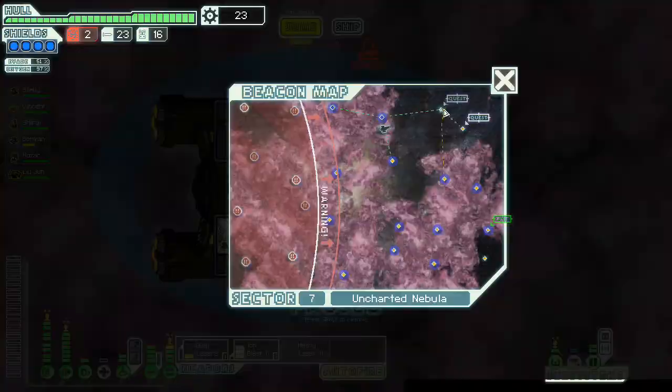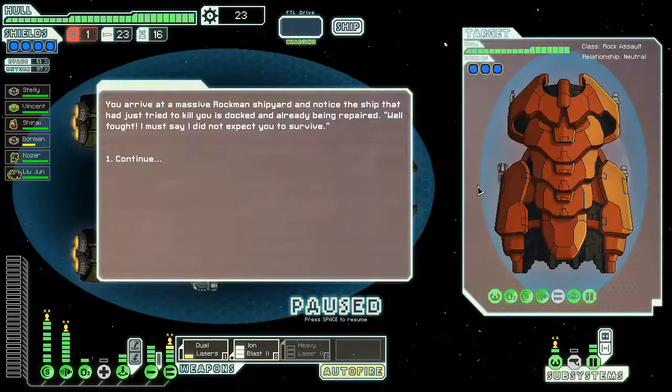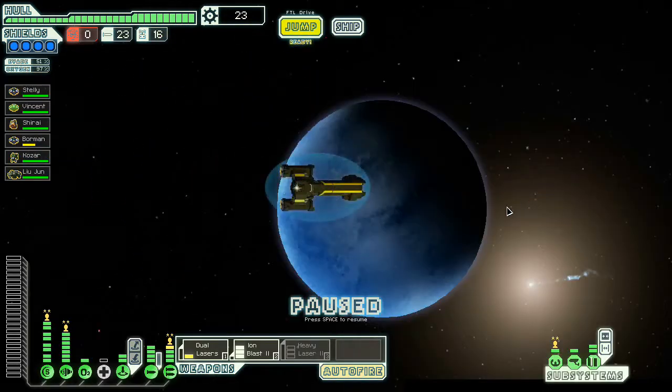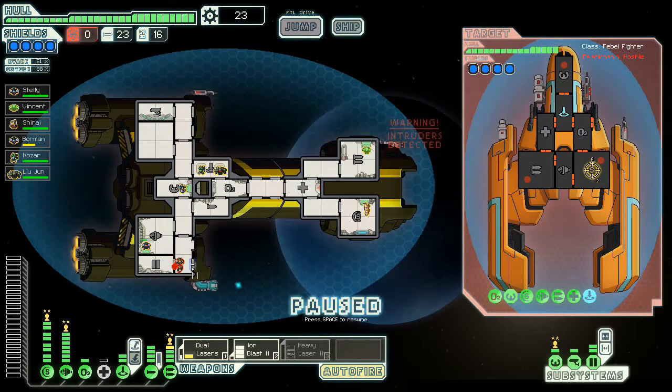Okay, that's an empty... So one of these quest markers is a fight to save a store, and the other one will give me the rock plating. There's the rock plating. So here's the fight to save the store on my last jump. Hopefully it also gives you a good amount of scrap. Oh, that's a scary fighter. 4 shields. And 2 missiles. Yeah.